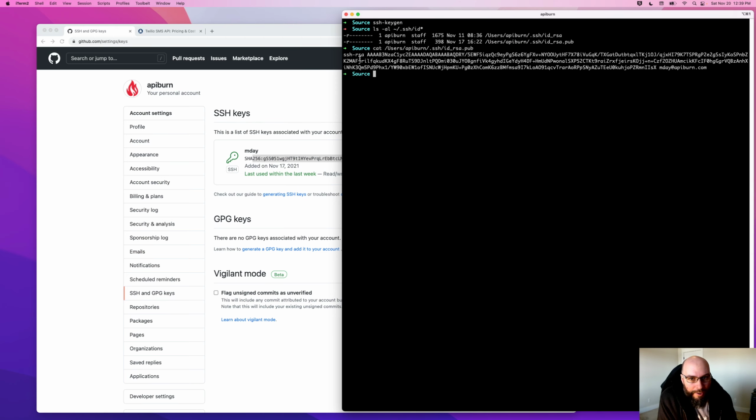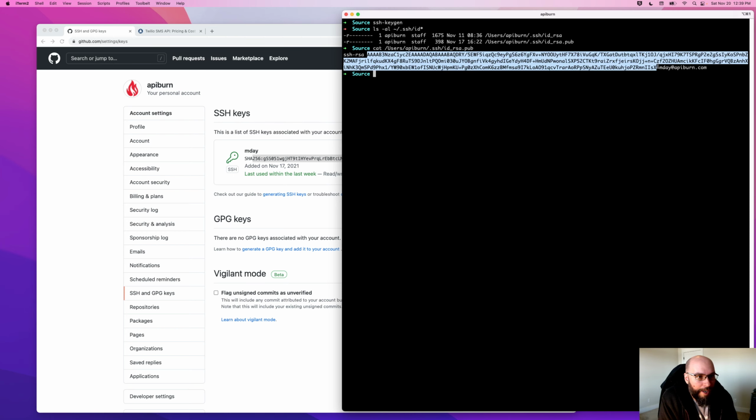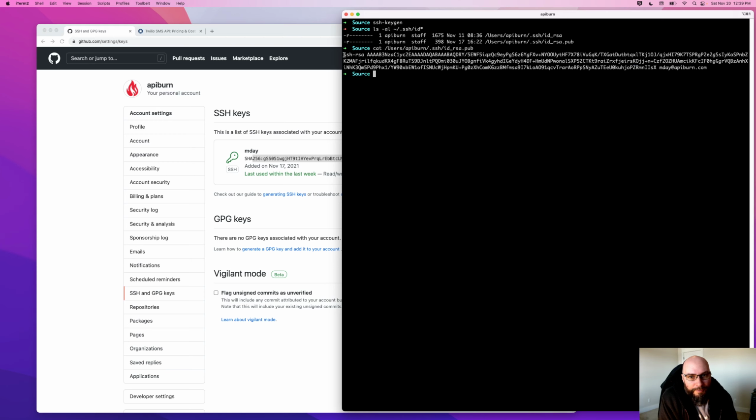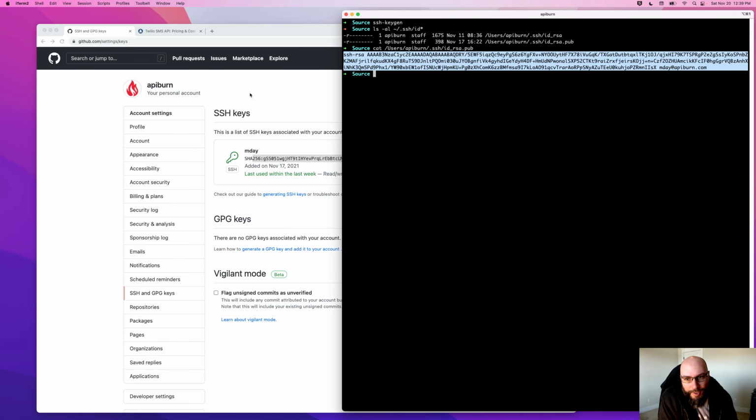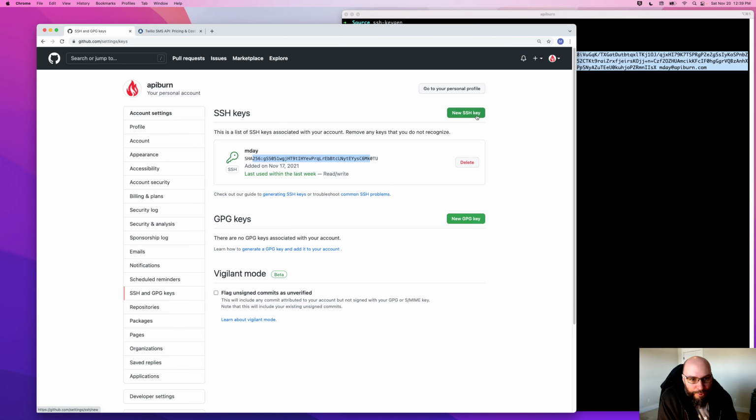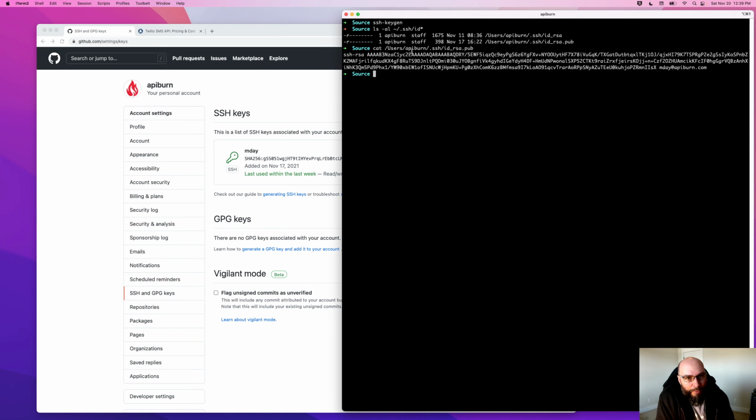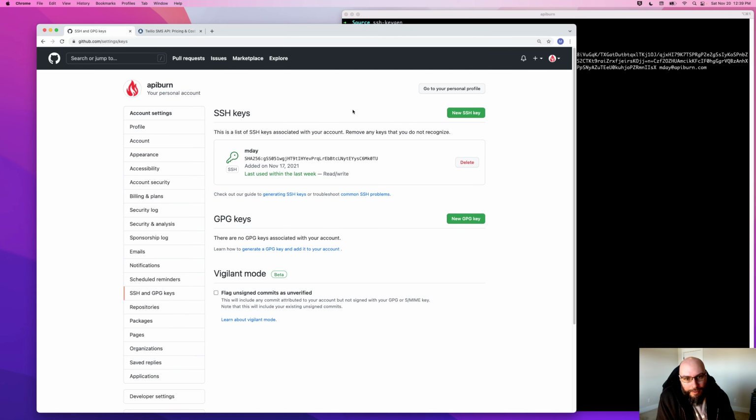This is what it looks like. It'll start with ssh-rsa. It'll have these encoded bytes here and maybe an email at the end. So basically you would just copy this line up here, add a new SSH key, and paste it in, and you'll see some hash like this. So nothing too tricky, I'm sure you can figure that out. And once you have that, then you can communicate with GitHub over SSH and not have to type a password in, which is pretty useful.